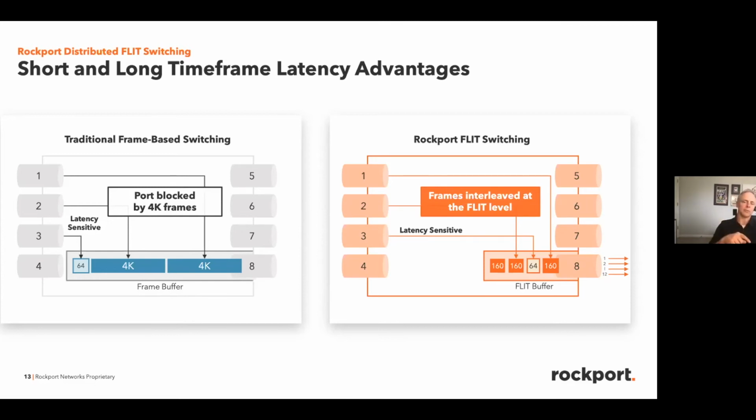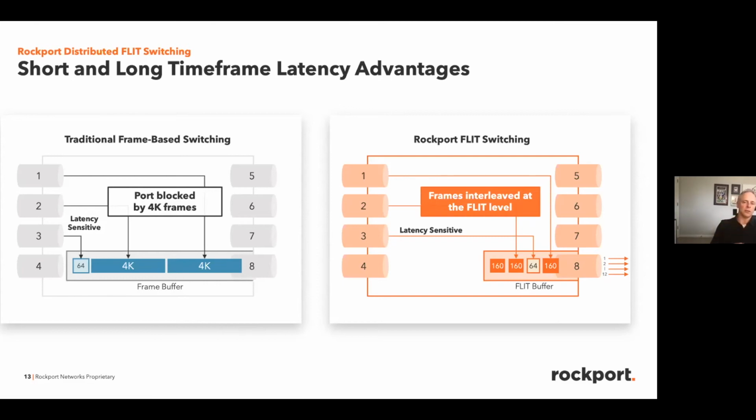And we're being a lot more fair with how we handle the arbitration of how things actually get into and out of an interface. As an example, in a traditional switch network, if you have that latency sensitive, say, 64-byte message, which is a pretty common size in a lot of those MPI collectives, that gets jammed up behind either a 9K large data frame in Ethernet, or a couple of 4K large MPI messages on InfiniBand, well, no matter what QoS you have in place, that 64-byte message is going to have to wait its turn behind the 9K or 4K frame sizes.